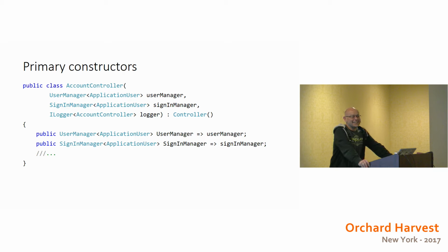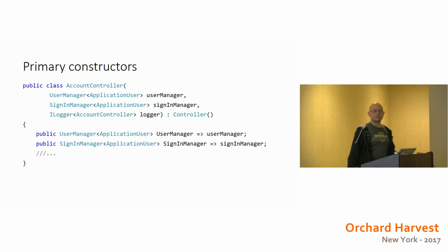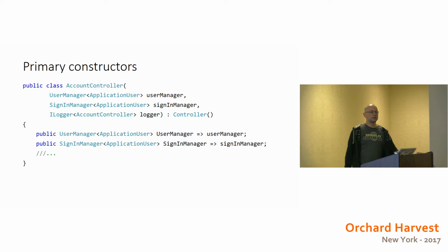Wasn't there an implementation where you didn't even have to define your private variables at all? Oh, you don't have to. Those are two lines there. Those are properties, accessors for those guys. They are just surfacing those as public properties. If you remove those, you can still use those guys inside of your code. Oh, so I can just refer to user manager with a lowercase u somewhere in my code? Yeah, you don't have to have that. This is only if you want to publicly expose them. Does it make it better? A little bit. There you go. Do you like that?